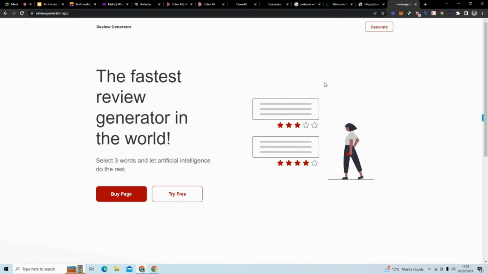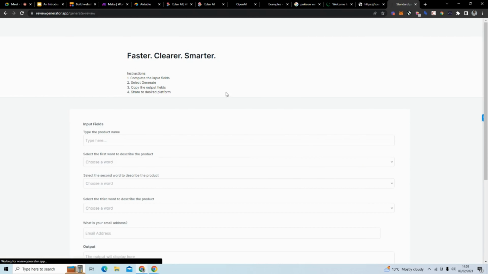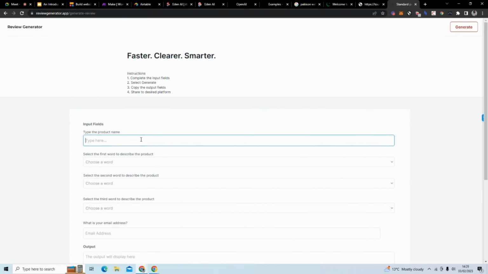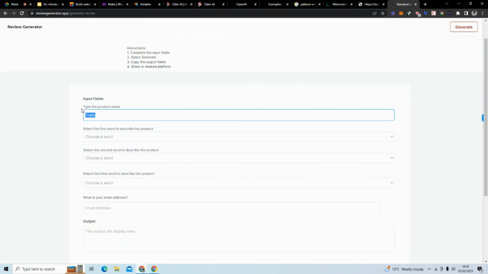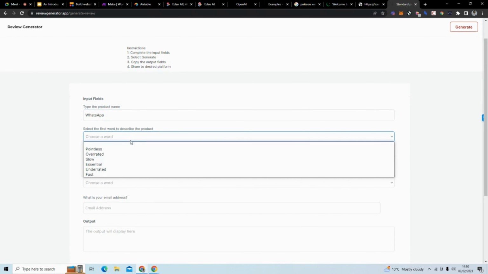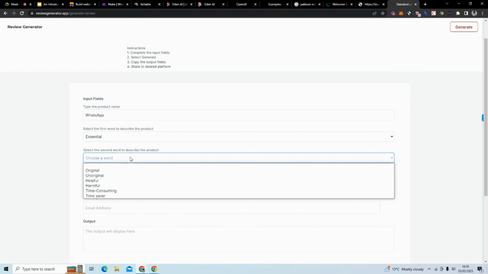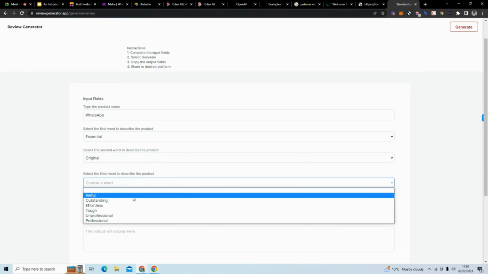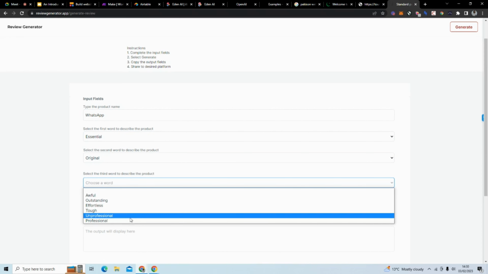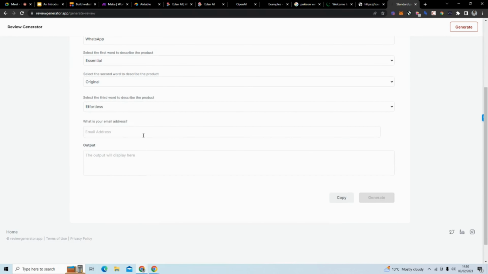So what I have here was built in Bubble, and this is a review generator. So let's say you have an Amazon product you want to write a review for. Let me just write about Trello or Telegram, maybe WhatsApp. You just select some words. You can say WhatsApp is essential, WhatsApp is original, WhatsApp is, let's say, effortless.